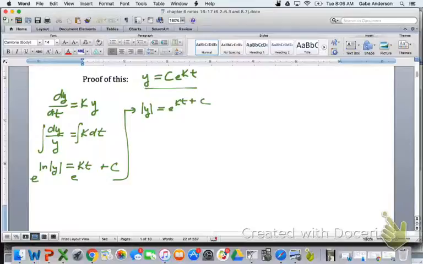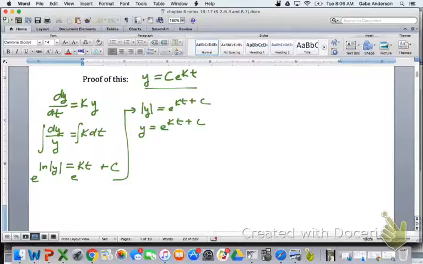One note here, at this point, I'm going to acknowledge that I'm dealing with exponential growth or decay, and so there's no way that I could have a negative amount. And so I'm going to comfortably drop the absolute values here, simply because the absolute values will not have an effect on the y value, because the y value stands for an amount of something, and you cannot have a negative amount. We typically want to be very careful about dropping those absolute value signs because in other situations it's possible that y could be negative. We'll look at those later, but for now, since we're dealing with exponential growth and decay, I don't think that's something we would need to be worried about.